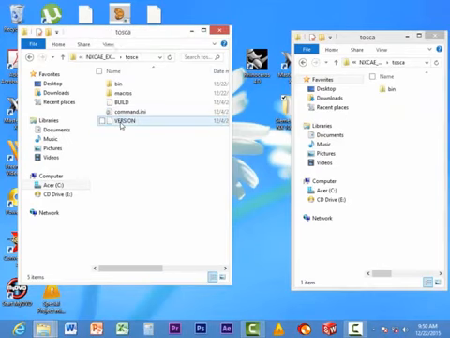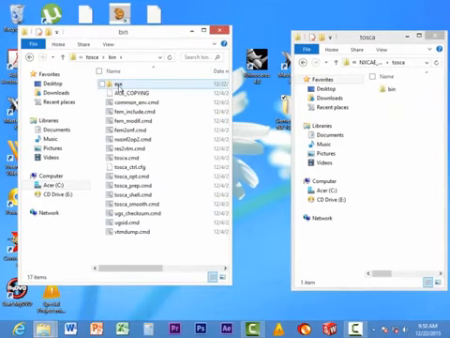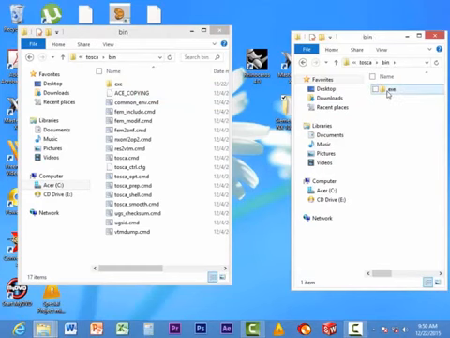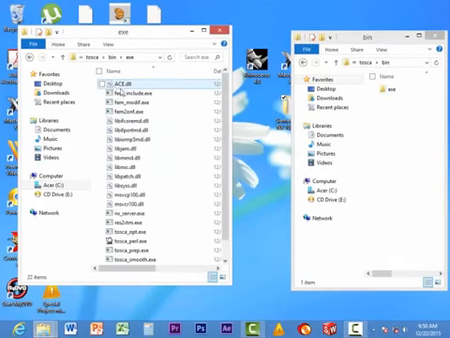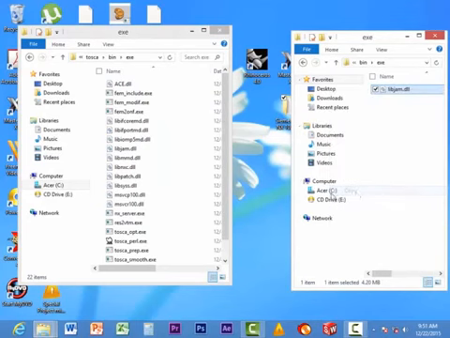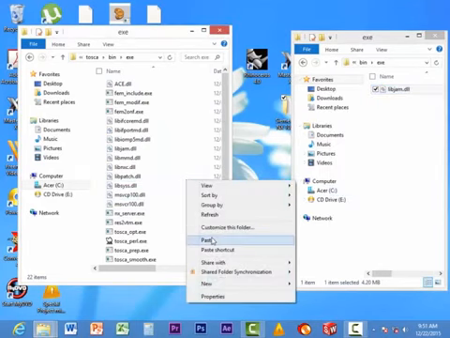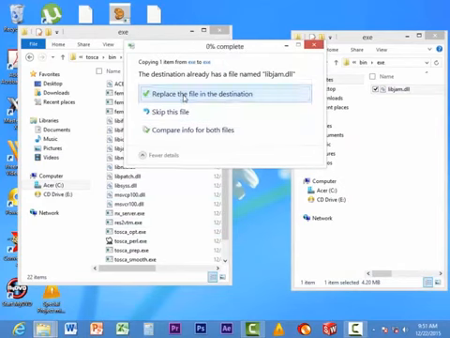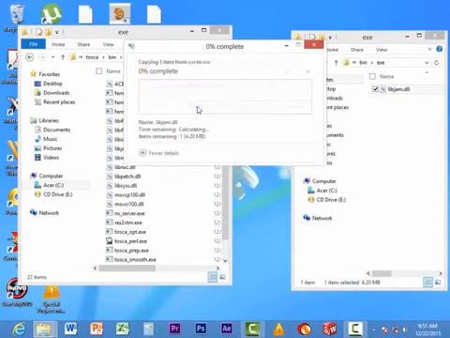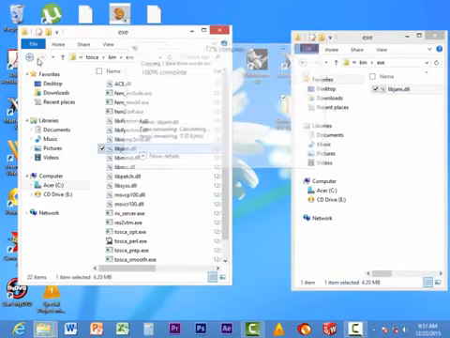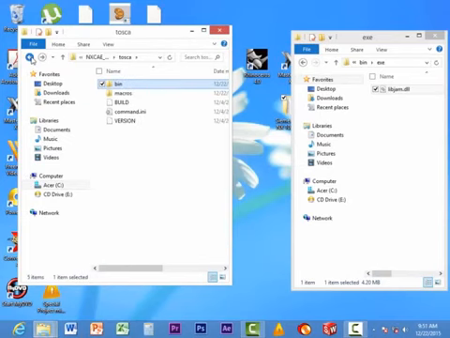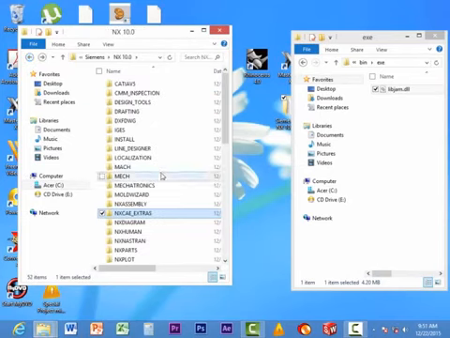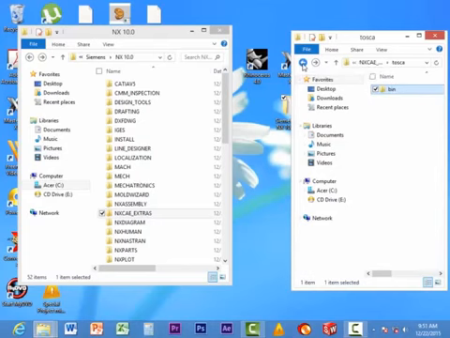And inside Tosca, there is bin. I open bin. Inside bin, there's exe. I open exe. Inside exe, I'm going to copy and paste. Continue. Yes. Alright. So we're done with that one.